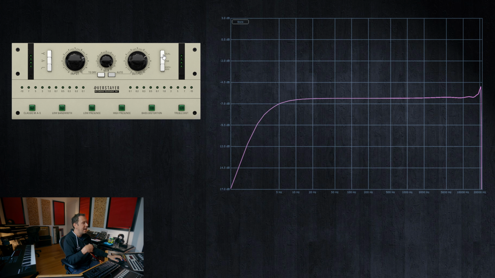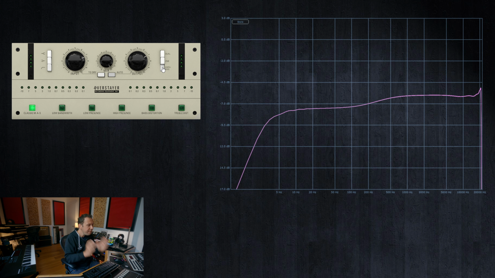Afterwards, you can decide whether you want to have dual saturation. So it's a dual stage saturation where the transformers get added in series. And for this reason, you have a thicker, I would say, kind of sound. We're going to hear it in the examples. You can emphasize the second order harmonics, just to give it more of a second order harmonics kind of saturation. And you can engage the emphasis.